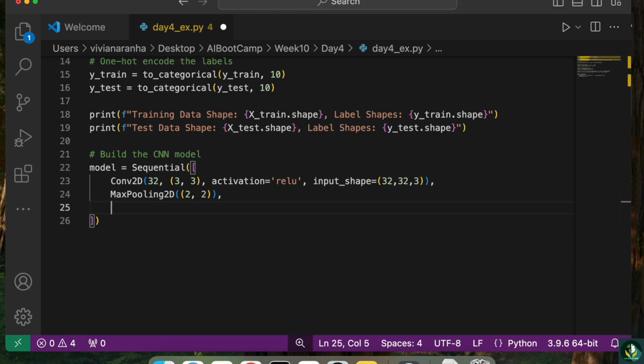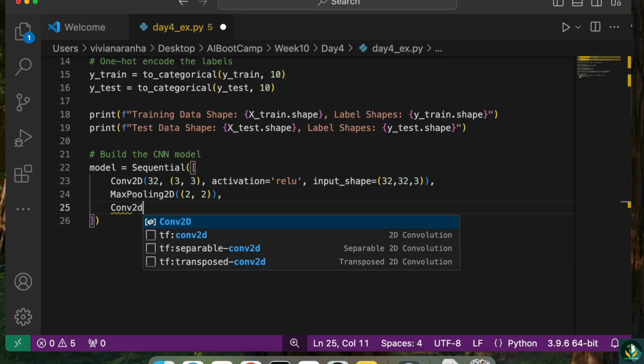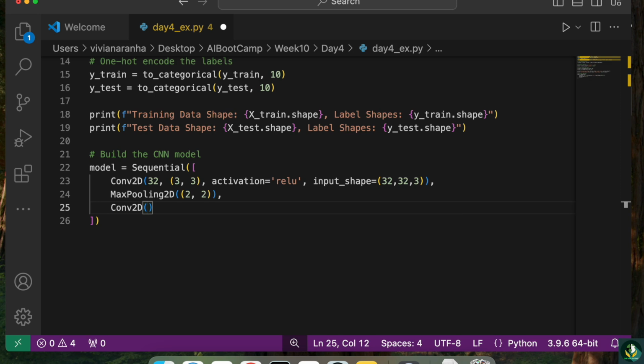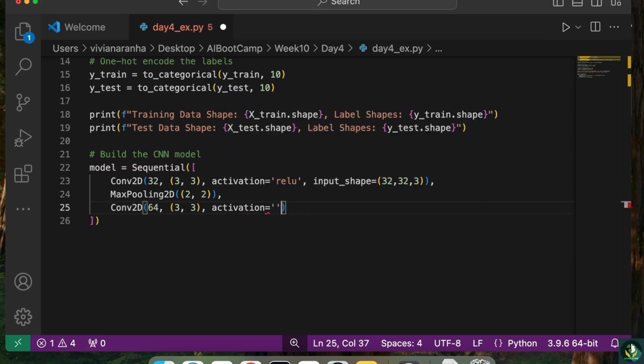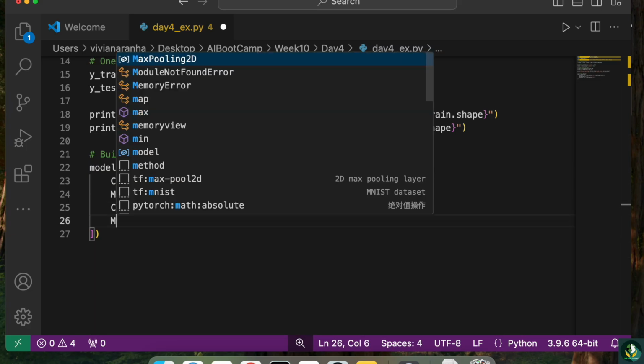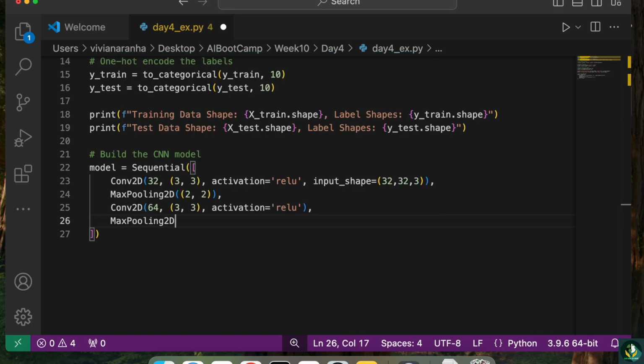Our next one is again Conv2D, and this time I'm going to say 64 filters, 3 by 3, and activation equal to ReLU. Our next layer after this is again MaxPooling2D with 2, 2.